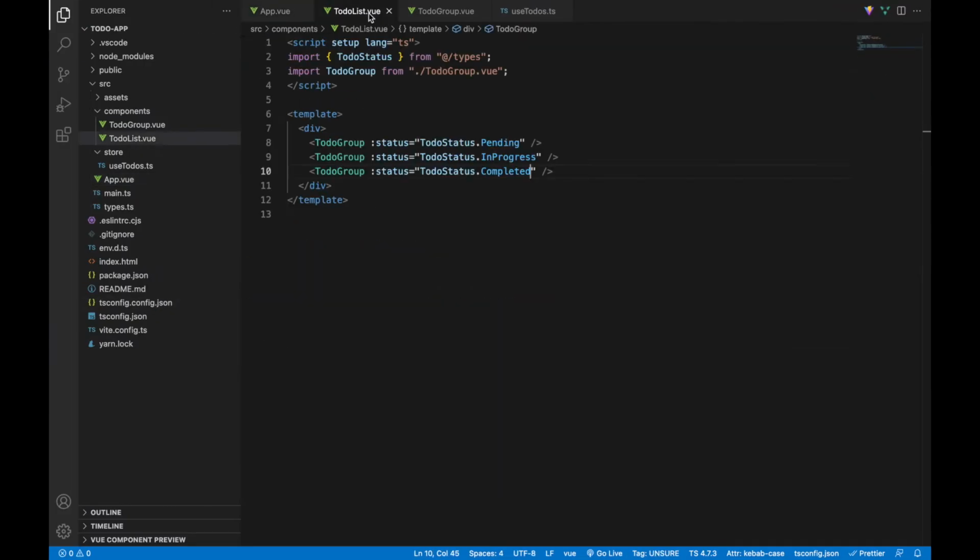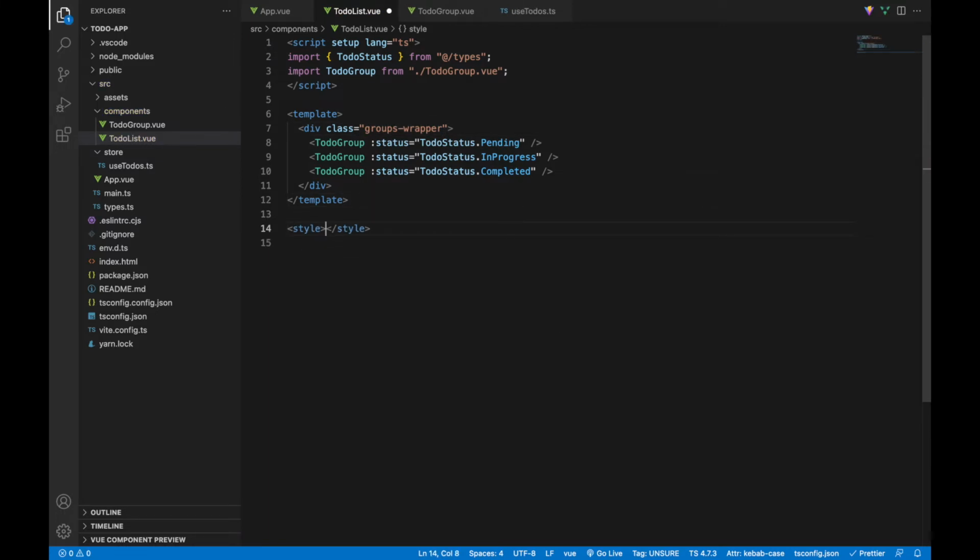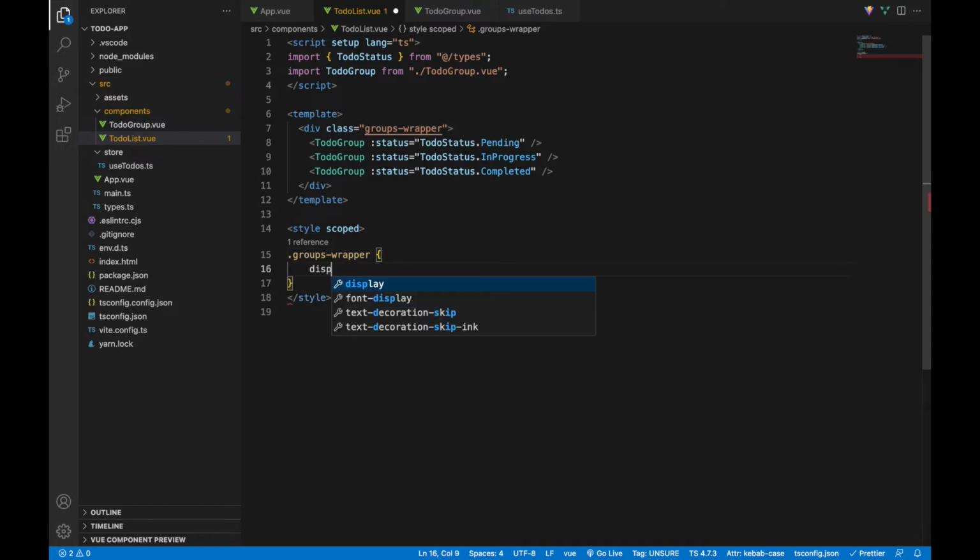And let's go to the to-do list, and on the wrapper element I will add a class name which will be called groups wrapper, and down below I will open the styles tag, and I will add a scoped attribute because I want these styles to be used only for this specific component.